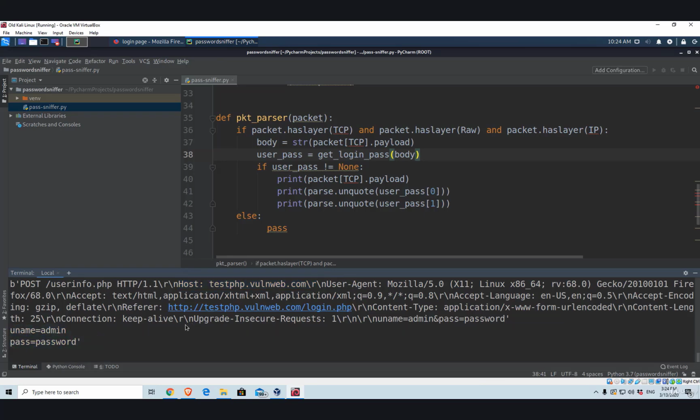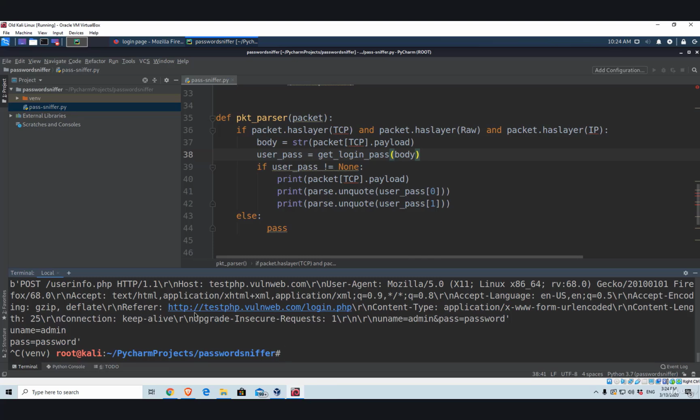Alright, now that we are sure that our program works and that we can sniff usernames and passwords on different websites, and by the way, keep in mind this will only work on HTTP websites. If you want to sniff usernames and passwords over HTTPS websites, you will also need to run SSL strip on the side. And that will only work for SSL connections and not for TLS encryption. Alright? But let's put that on the side.